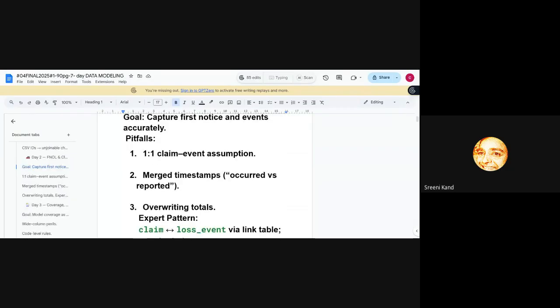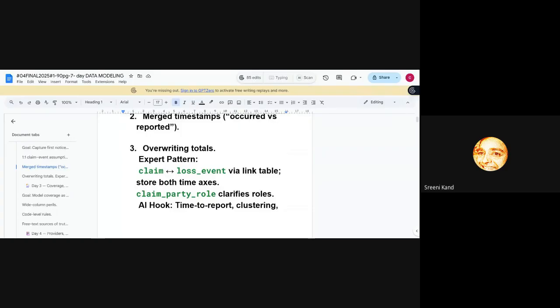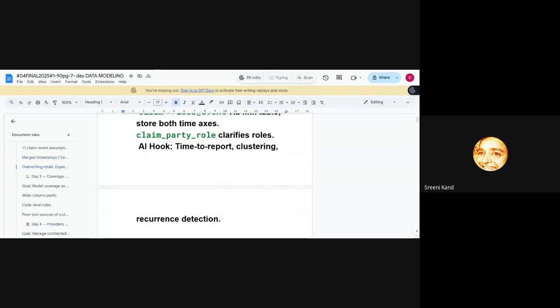This gives a brief overview of one-to-one claim event assumption, merge timestamps occurred versus reported, or overwriting. I will take you to the key part.